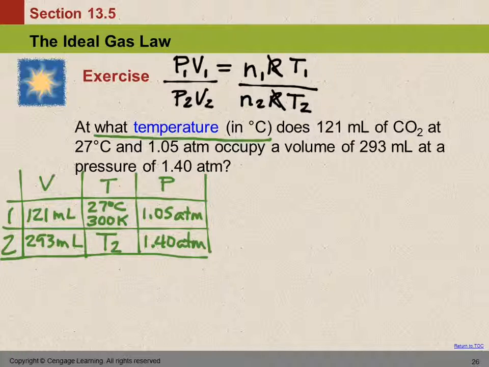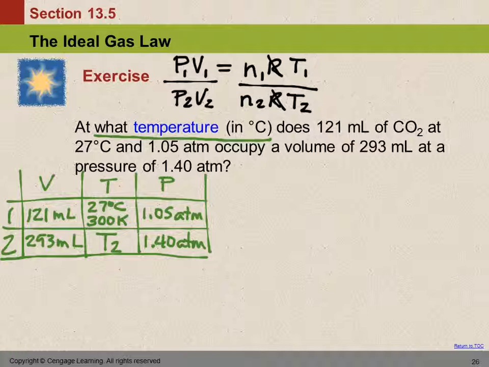Now, essentially, I have created an equation that relates all four variables. And what I can do is cancel out whatever I don't need. What's not changing in this problem? The pressure's changing, right? We've got two pressures. Is the volume changing? Yeah. Is the temperature changing? Well, we think it probably is. What about n?